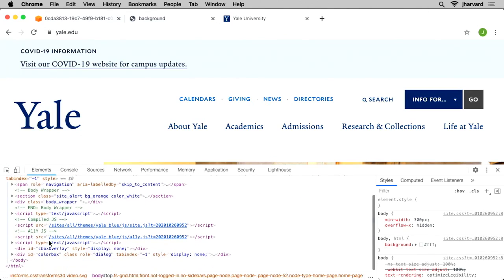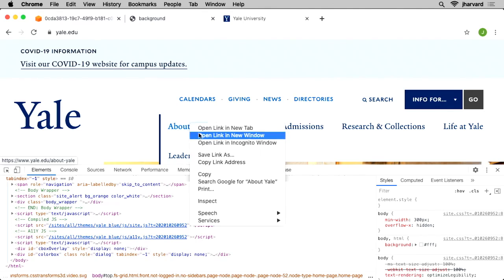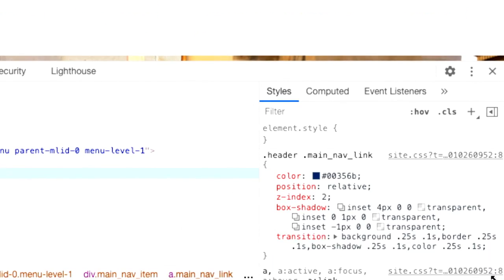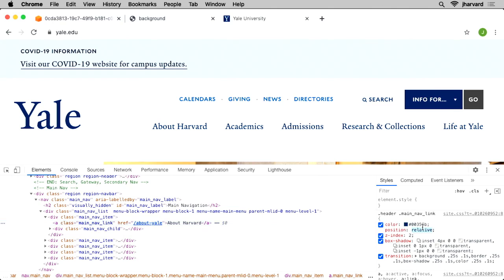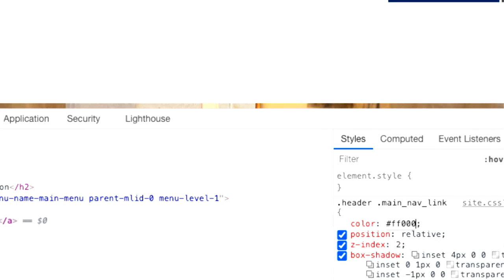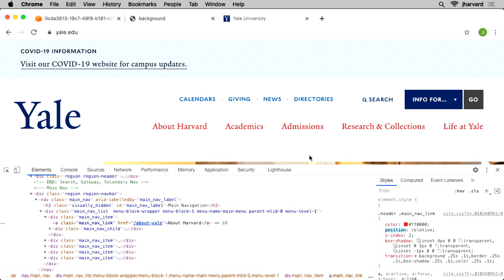If I go to yale.edu, I can similarly look at all of Yale's HTML and change things here. Let me right-click on About Yale, click on Inspect. Let me go ahead and change this to Harvard, Enter. And I can be really malicious, too. But on my own machine, notice over here at right in the developer tools, you can see all of the CSS styles that are currently being applied to that particular tag. And notice this. If I change color down here at bottom right, let me change it to FF0000 and hit Enter. Voila, I've changed all of Yale's tags along that row to be red.